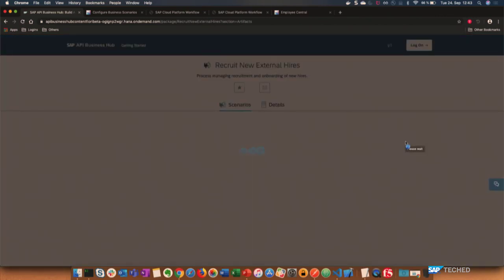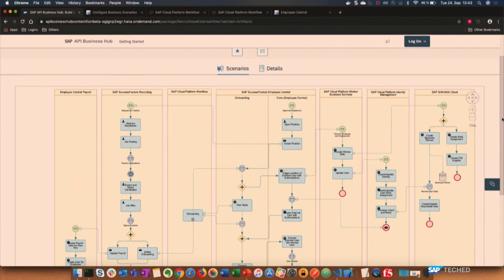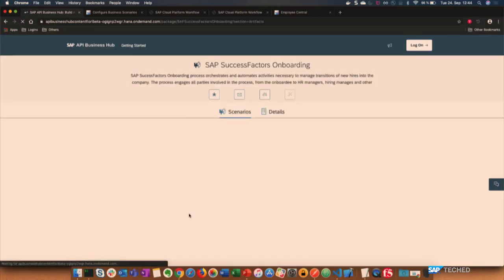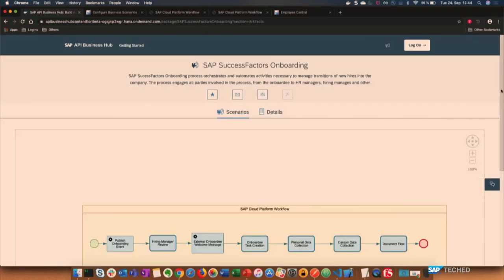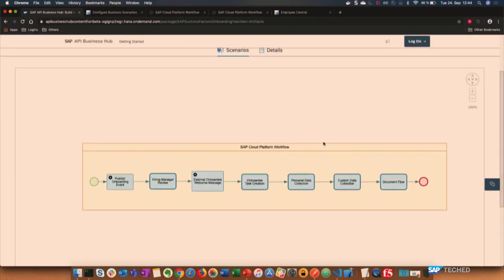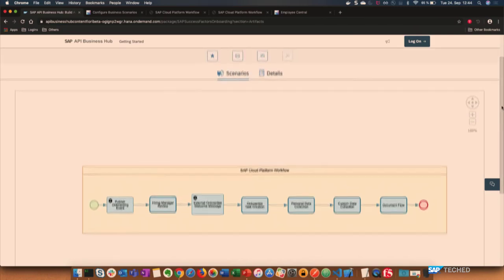This takes me into a view which we call a software product collaboration diagram, which is a translation of the high-level business process into the SAP solution landscape. Here I can see what SAP products are being used together to realize this hire to retire scenario. Obviously there is SuccessFactors involved, Employee Central and recruiting and so forth. And there is an onboarding process here, which is enacted on SAP Cloud Platform Workflow. Here I can see the functional view of this particular onboarding process. This is also what we were looking at in the configuration tool earlier, right? A purely functional view without the technical details.